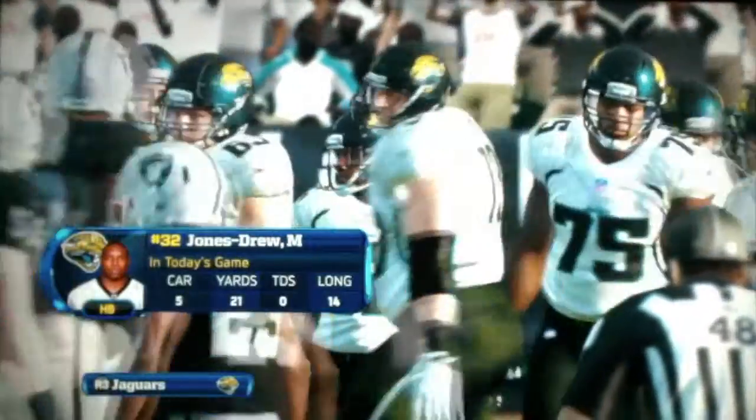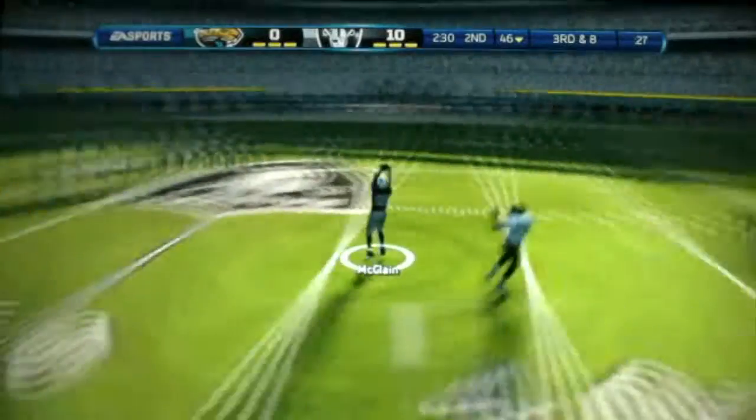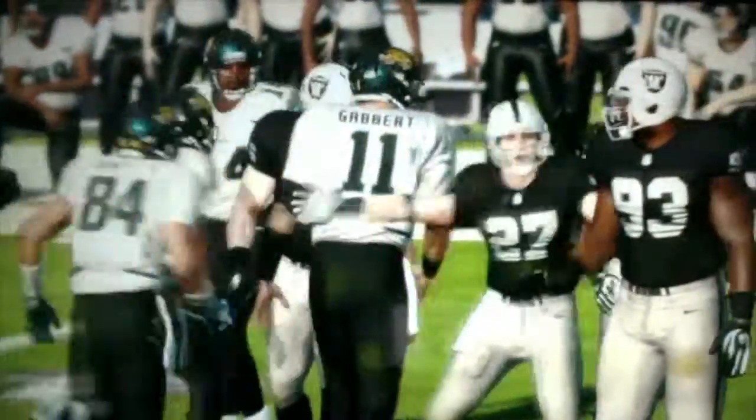It's 3rd and 8. Jones-Drew, 5 carries, 21 yards, and a longest of 14. Gabbert has Jones-Drew to his left. Gabbert takes the snap. He steps back. He throws. Intercepted by McLean. And that's Gabbert's second interception. McLean, 1 interception and 2 tackles on the day.